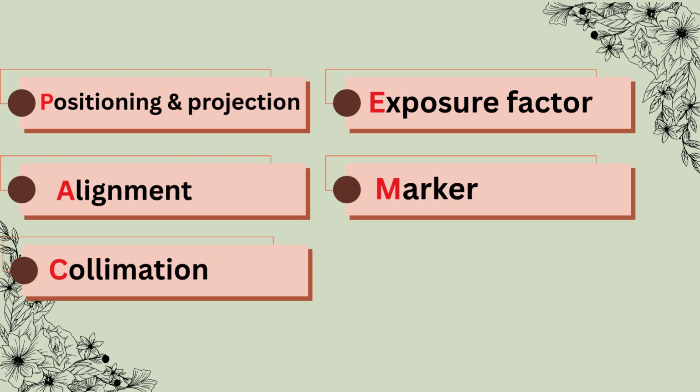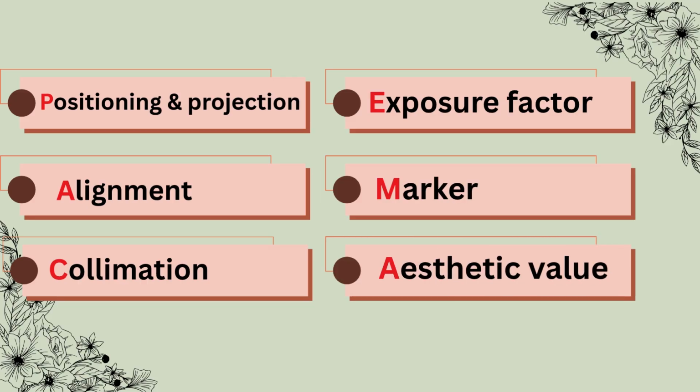And for marker, is there any evidence of a right or left marker visualized on the radiograph? Was it in the correct site? Did it not superimpose with any region of interest? A is for aesthetic. It is evaluated with the size of the film. Is the size of the film used correct? Is it big enough to visualize all the regions of interest? Is there any evidence of artifact demonstrated on the radiograph?